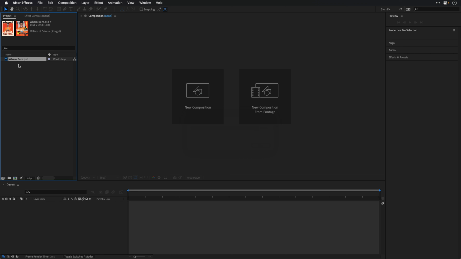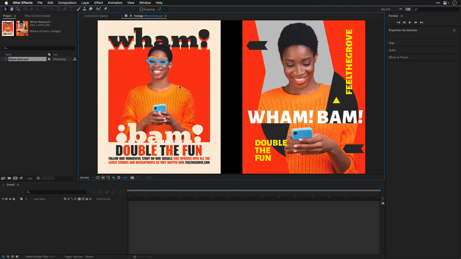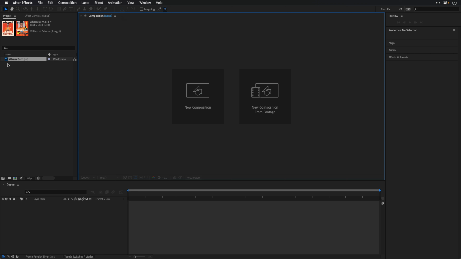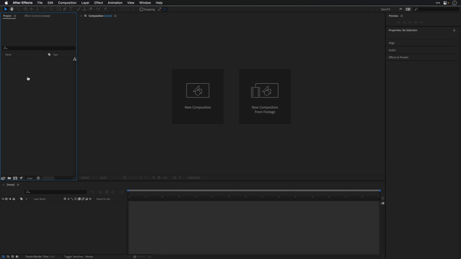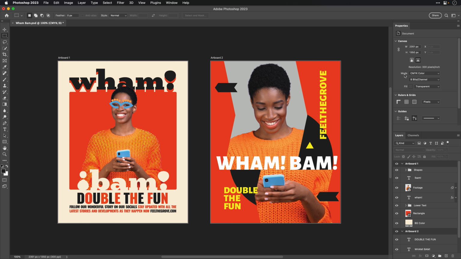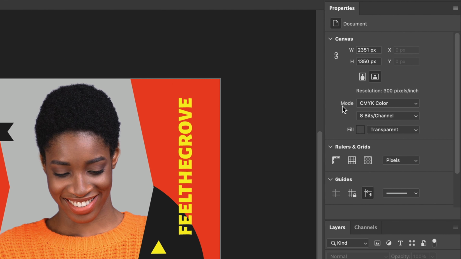So in this case, After Effects is bringing this file as a flattened image. It didn't even let me choose layers from this document. I can double click on this and see that indeed everything is being flattened down for me. And the reason is because this is the wrong format, which is one of the biggest gotchas. So I'm just going to delete the file from the project panel, return back to Photoshop, and I want to call your attention to the fact that the mode of the document is CMYK color, and After Effects is the land of RGB. So it's not designed to work with this color model.